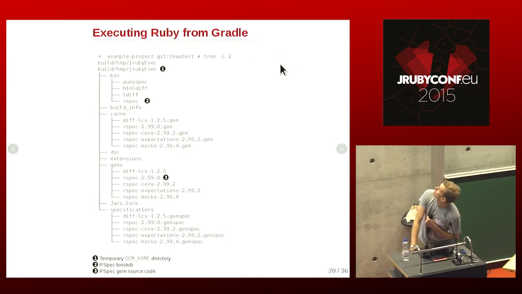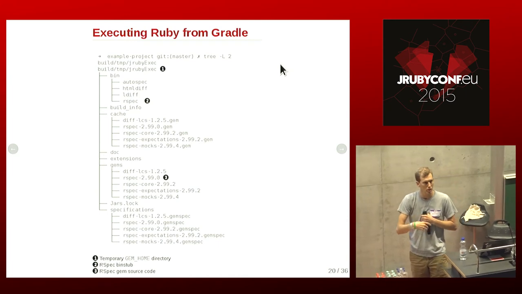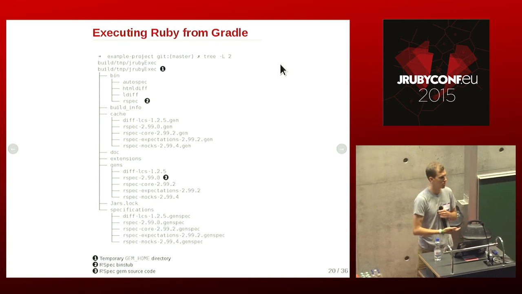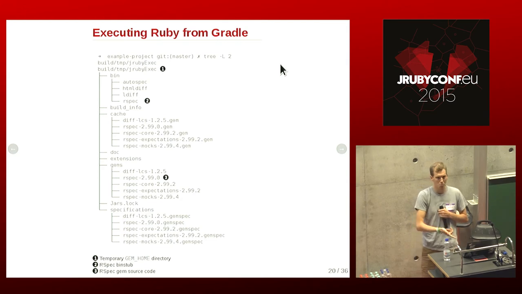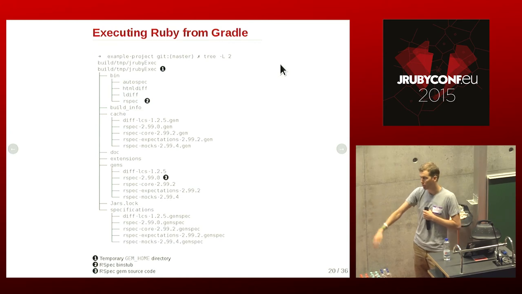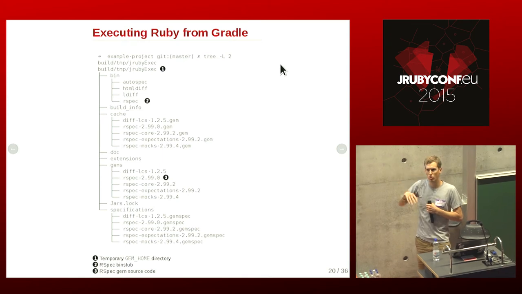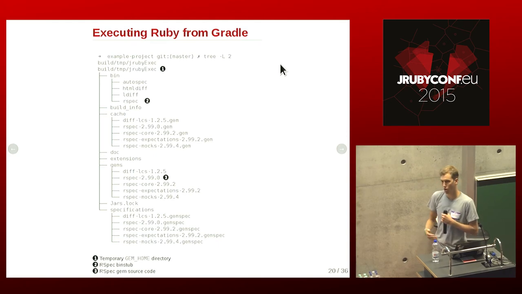This might be a little bit small, but the way that this actually works in practice when that script runs, it's going to do the same thing that RSpec does when you run it locally via RBM or RVM, in that it's going to have a custom gem home and a gem path set that's going to have all of your dependencies installed into it. In the case of JRuby Gradle, instead of going to your home directory, .rvm, slash gemsets, blah, blah, blah, all of this is actually contained within the build directory. So your dependencies are installed on a per project basis, so you can't share gemsets in the same way you would share gemsets with RVM.